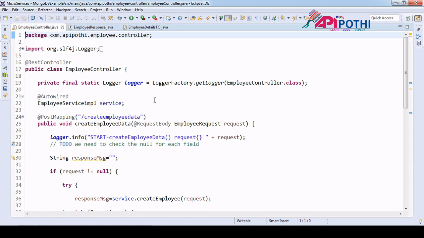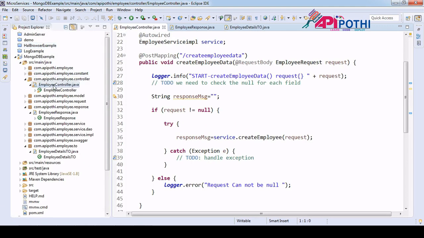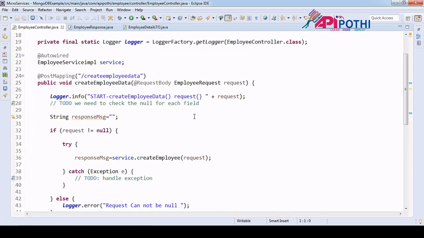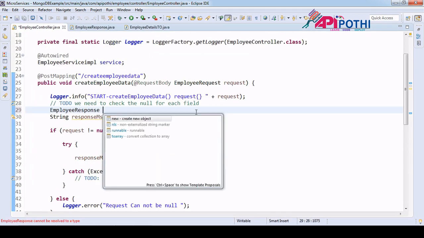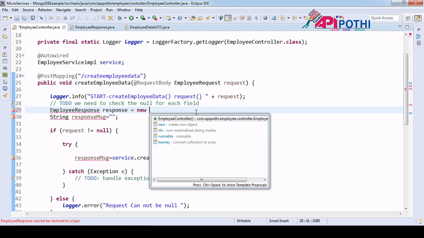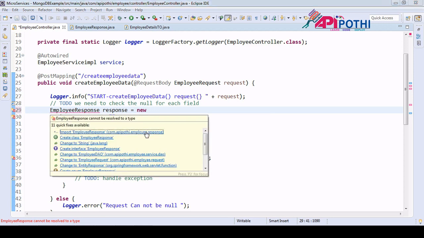So what I will do now is, basically I need the controller, our endpoint, right? Okay, this is the controller only. So here I am going to create the response equal to new, okay.